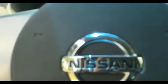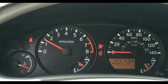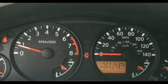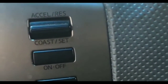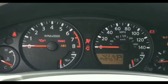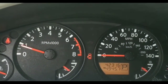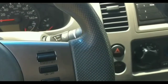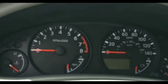I had a $19 OBD2 reader from Walmart, so I plugged it in to eliminate as many things as possible. It scanned all the way through — at that point I knew it probably wasn't the car's computer, because if the ECU had an issue it would have scanned halfway and hung. It went all the way through, and the only code that popped up was the O2 sensor code, so I could rule out the camshaft, crankshaft, and related sensors.